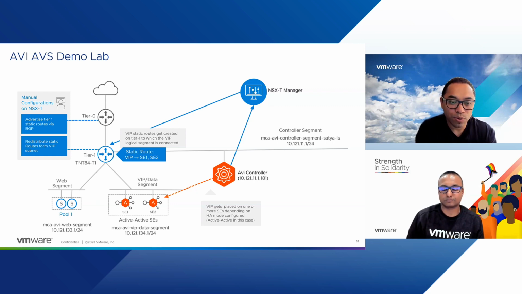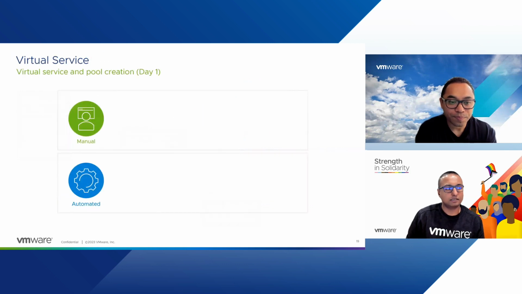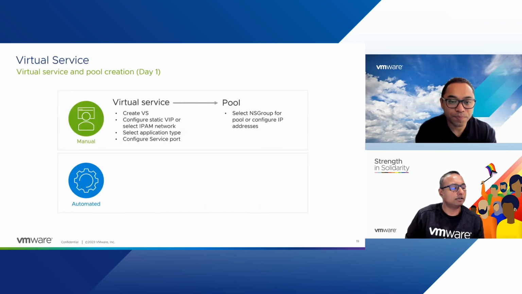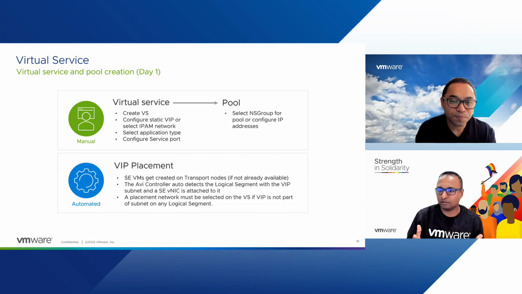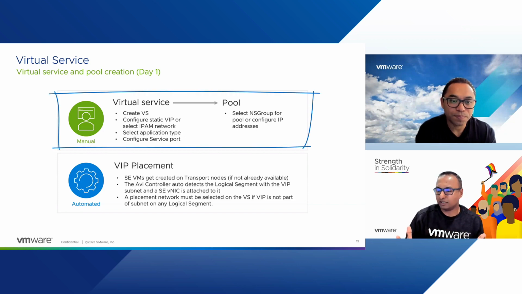in this episode, we'll be showing the same deployment and how every component is deployed and how it is configured, right? Oh, perfect. So I'll just summarize the overall virtual service and pool creation from day 1. So the manual part is deploy your controller, do the API integration into NSX-T and vCenter in your AVS environment. That's the day 0 function.